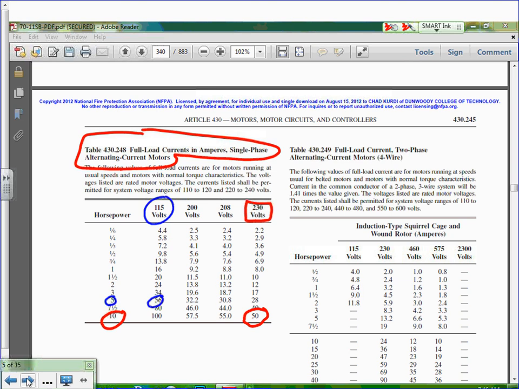I thought I did. Okay, so when you guys go to this table, I'm going to go back to that sheet in a second. When you go to this table, it's 10 horsepower, and the system is what? 208. So what do you guys think the full load amps for this 10 horsepower? Yeah, we're doing 3-phase. Yeah. It says 208 single phase. It's 208 3-phase.